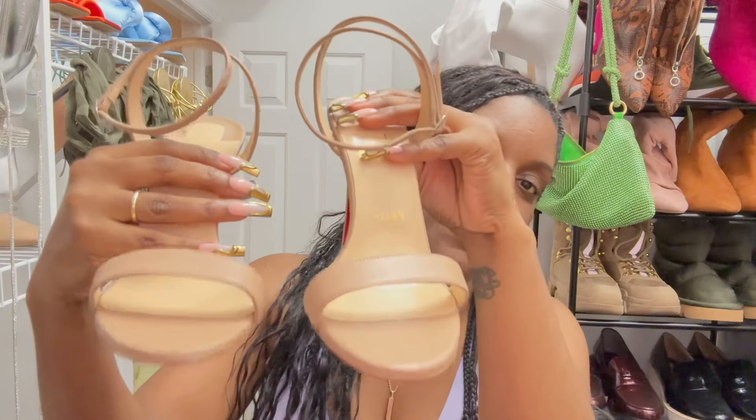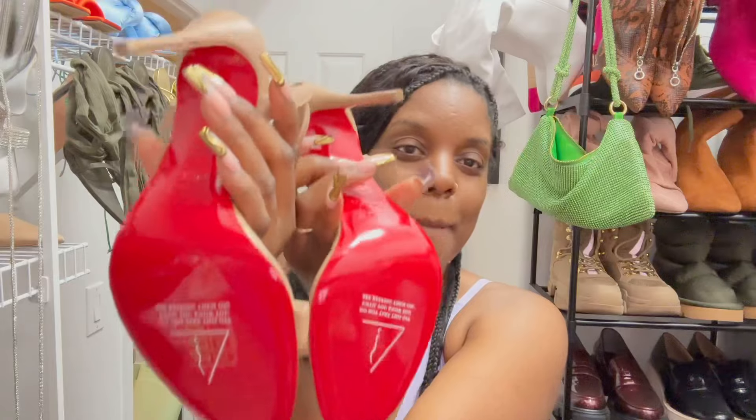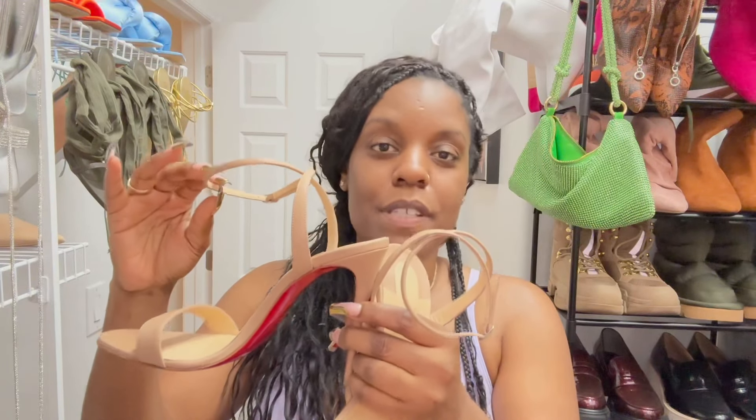Here they are one more time - so beautiful, so gorgeous. Here's the bottom, so pretty. I love these, I'm going to get some really good wear out of these. I'm not one of those people who buys stuff and doesn't wear it - when I buy something I wear it down. I did buy some sole protectors for these and I will be making a video showing you guys how I protect the soles of these shoes. I'll probably insert some clips of me walking in these so you can see how they look on the feet.